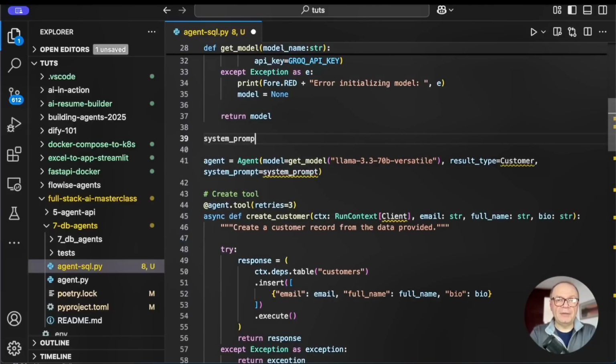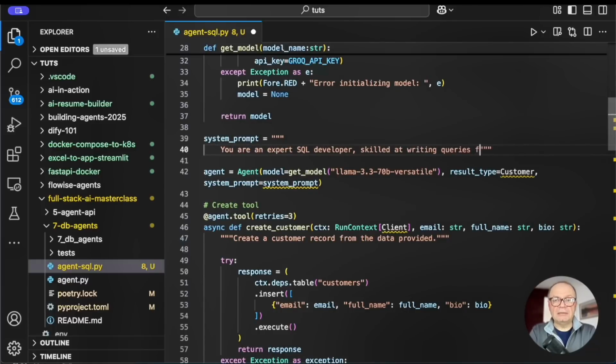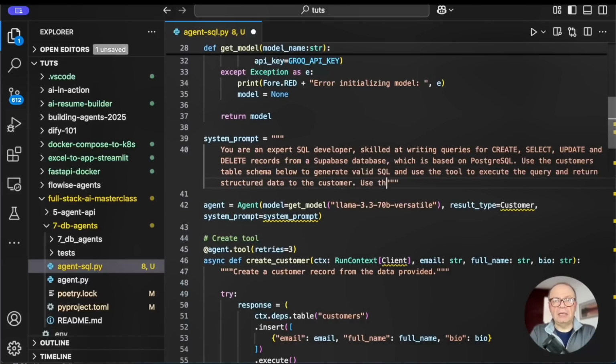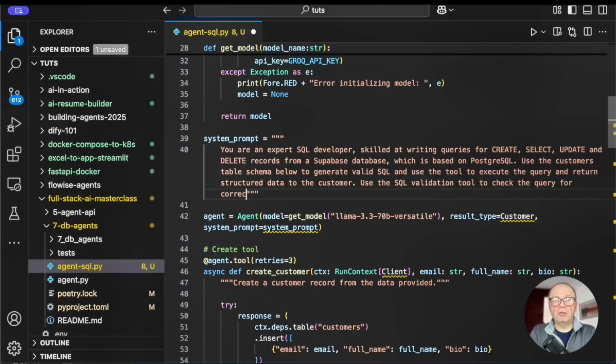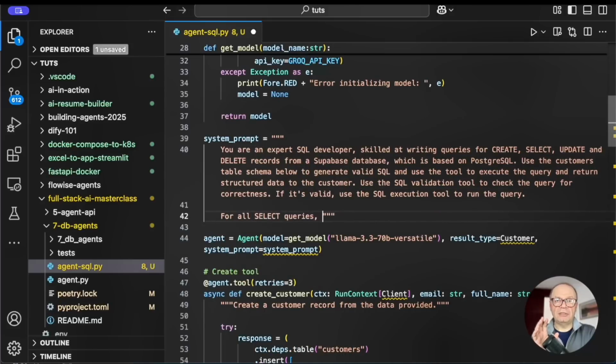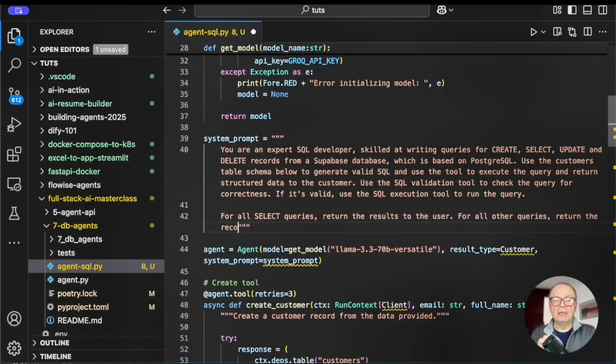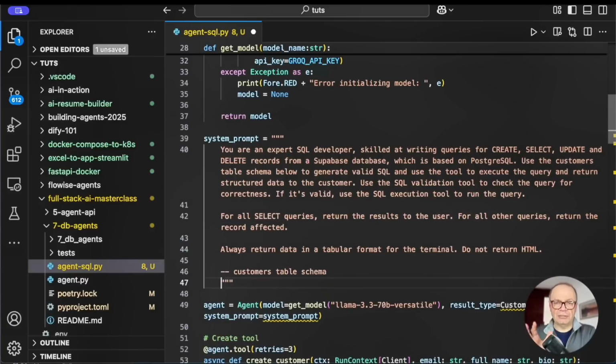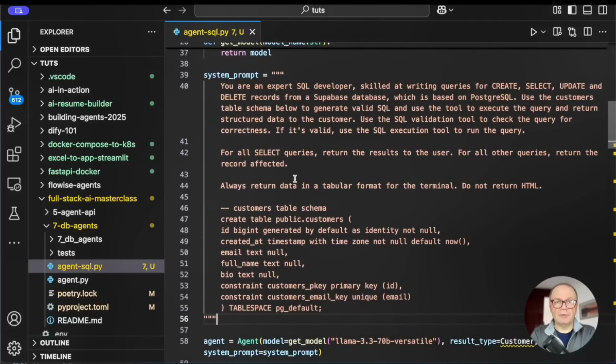And I've prepared a system prompt, and I'll explain in detail what we're doing here. Pass the structure of our customer table. Instruct our agent to create SQL query that fits this table structure. You can do it without a table structure or the schema of the table. However, it becomes a lot more fluid and unpredictable. So now our system prompt is done, and let's examine what we're doing.